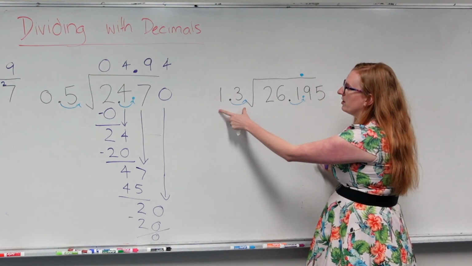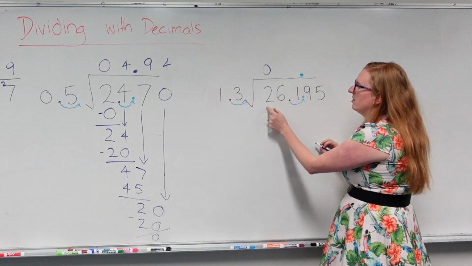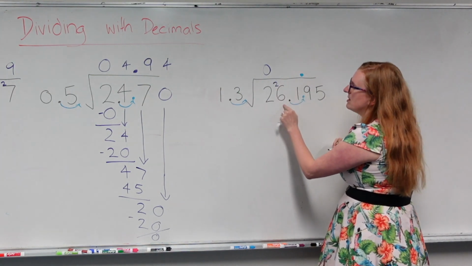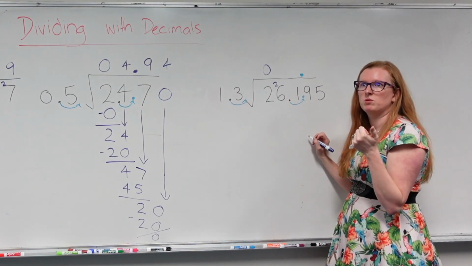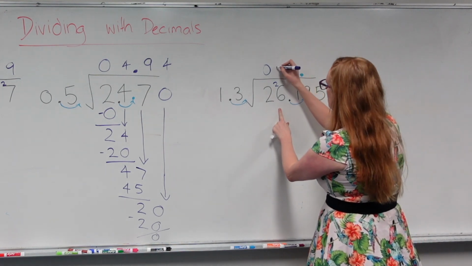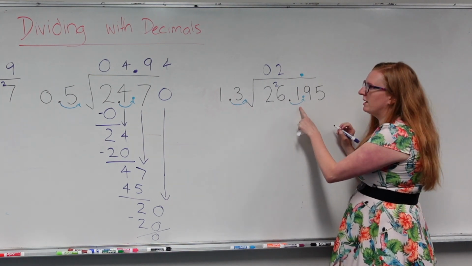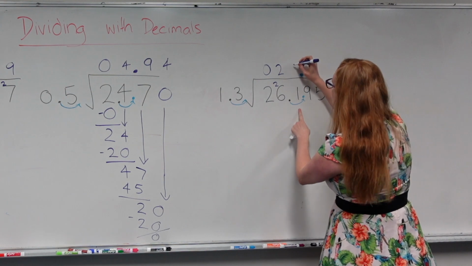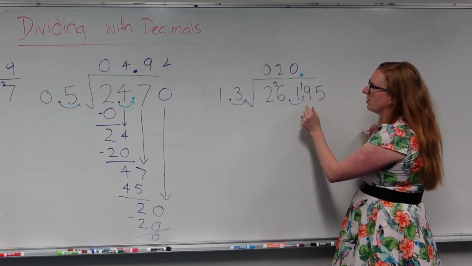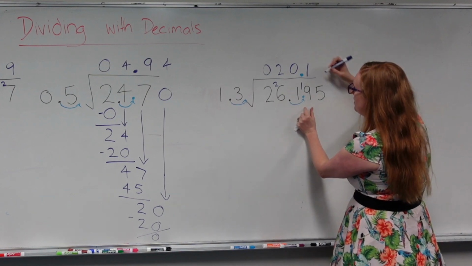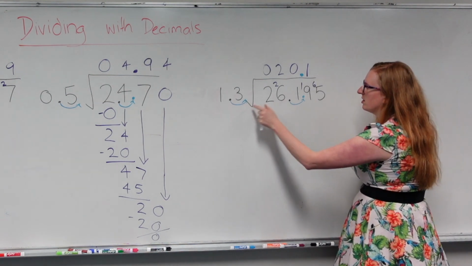13. So how many 13s go into 2? 0. So I'm going to put a 0 up here, which means I've got 2 left over. So this becomes the number 26. How many 13s go into 26? 13 ones are 13, 13 twos are 26. So it'll be 2. And I have no leftovers. How many 13s go into 1? None. So I'll put a 0, which means I have 1 left over, so I'm going to carry that 1 across here. How many 13s go into 19? It'll be 1. And how many left over? 6. Okay, now how many 13s go into 65?